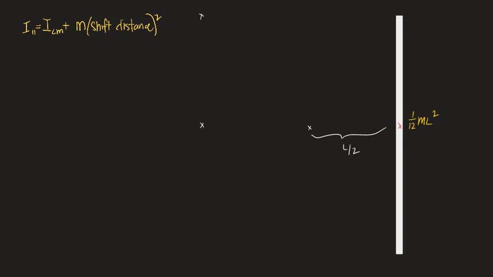So believe it or not, it doesn't matter that we're shifting it away from the object. This works in 2 dimensions, because it has to be a parallel axis. It doesn't work in 3 dimensions so much, but it works anywhere around the object as long as our axis is parallel. So all I have to do is take my 1/12 ml squared and then add it to my shift distance, which is L over 2 squared. That's it. This one comes out to be 1/3, by the way, for this one, number 1. It's just like shifting it this way. It doesn't seem like it should work that way, but it does.